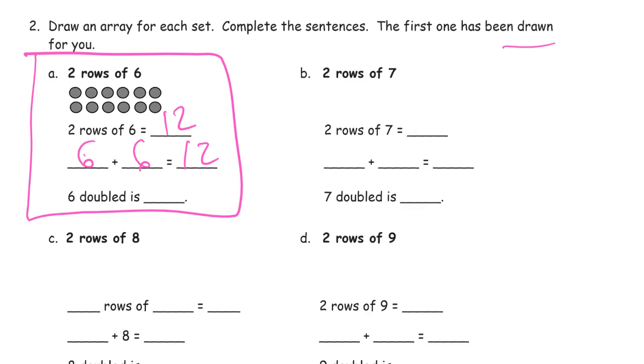Two rows of seven. One, two, three, four, five, six, seven. One, two, three, four, five, six, seven. Remember, these are arrays. So, we want them organized so that we have rows and columns. Just be careful and take just a little bit of time to make it look right. Two rows of seven. That's seven plus seven. If you know that doubles fact. A lot of second graders don't. Seven doubled is fourteen. And, oh, that reminds me. I have to go back here to A. I forgot to write this guy right here. I forgot to write that answer in. Six doubled is twelve.